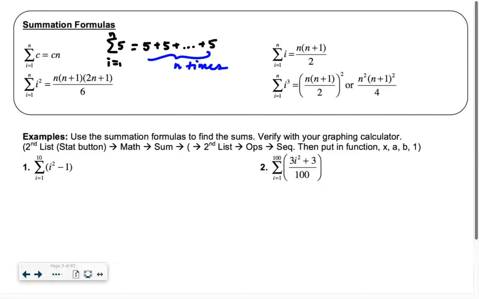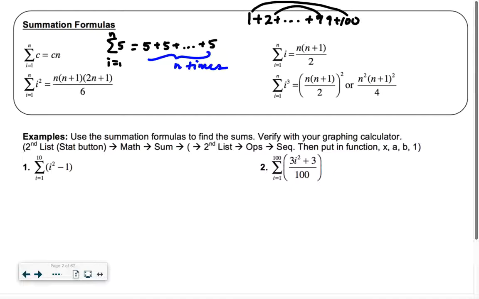And then the second one is his Gauss formula. So he added up the numbers 1 through 100, 99, 100. And if you remember what he did is he paired the numbers, the first and the last numbers together, and he said, okay, those add up to be 101. 1 plus 100 is 101. But 2 plus 99 is also 101. 3 plus 98 is 101. And he said, okay, if I have 100 numbers, how many pairs do I have? 50, right? 100 divided by 2.